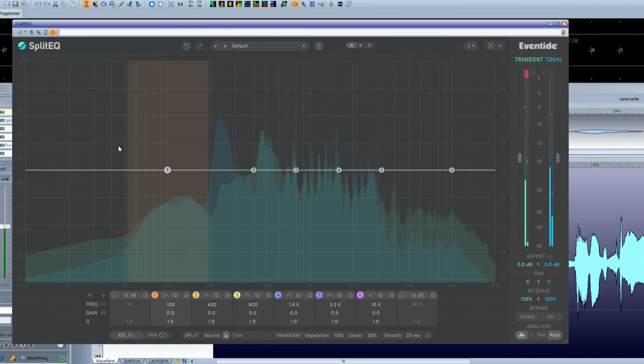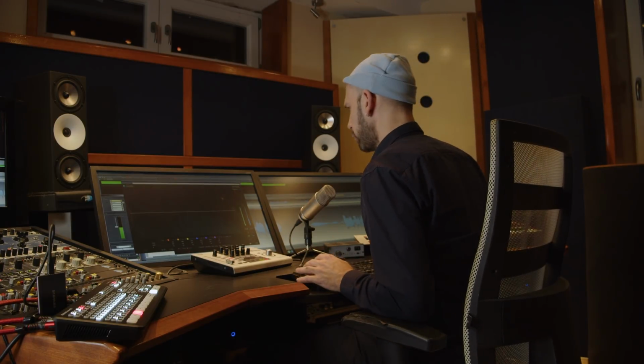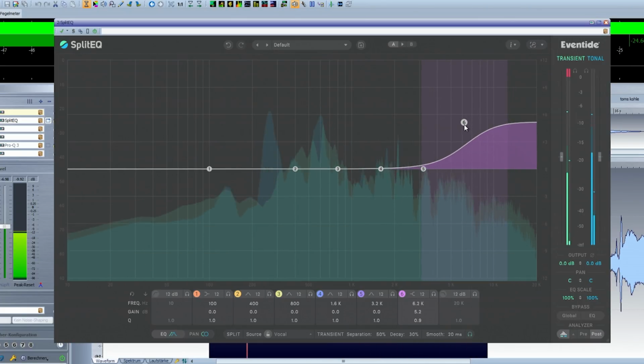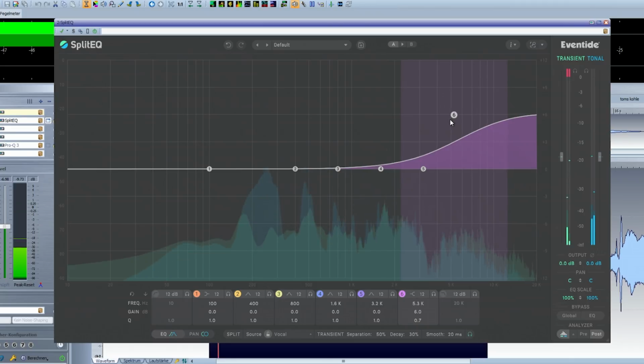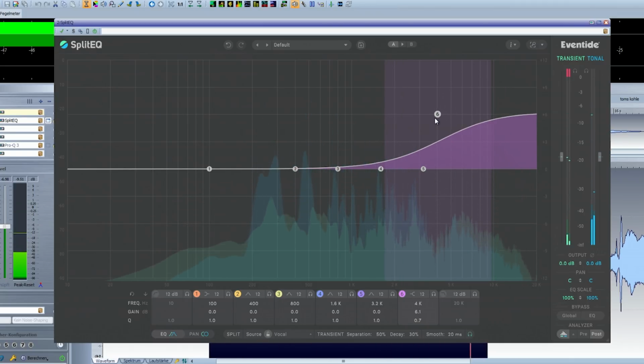All right, so now I have already reset SplitEQ. It's going to be vocal. Here we go. And I want to boost the highs traditionally first. So with a normal shelving EQ, something like this, a little less steep maybe, 6 dB, so a lot. And let's see, maybe 4K.